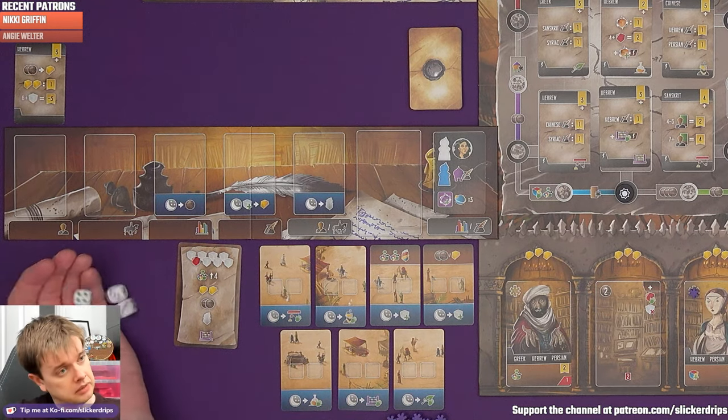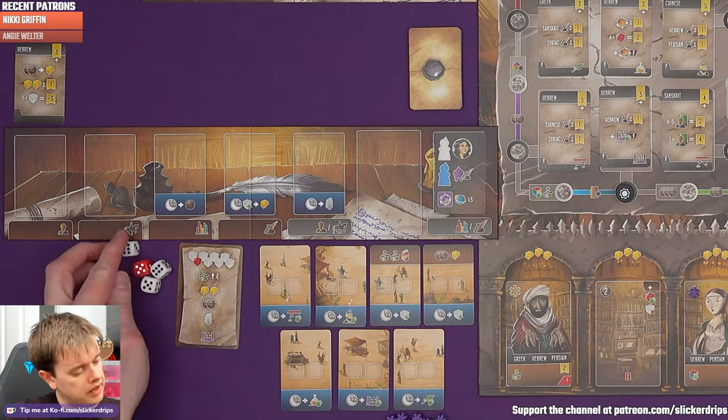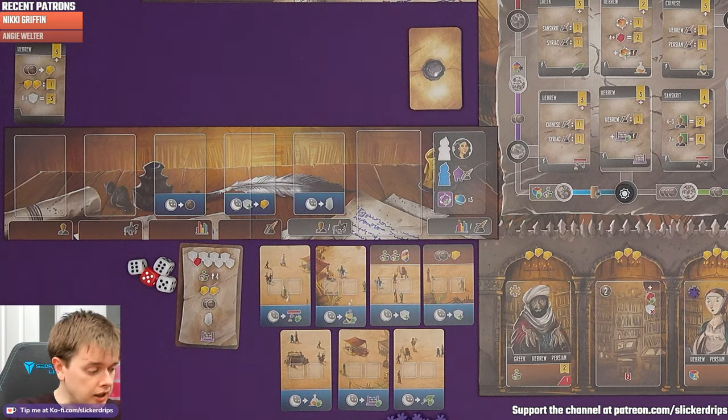So I've got my red dice, so might be able to do something with that. Nice high numbers as well. And then we get 2 gold.